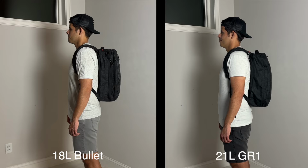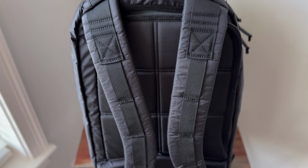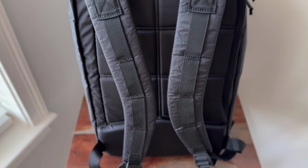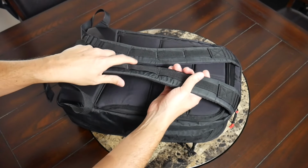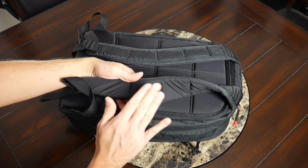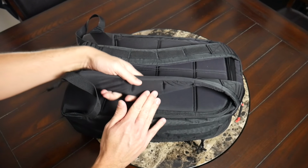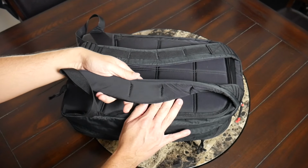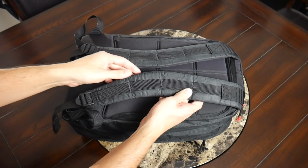Continuing with the harness system, so far the bag has been pretty comfortable to wear. You have Goruck's typical rugged padding here that with these newer fabrics feels more broken in and easier to wear right out of the box, which I'm a big fan of. And on the inside, you have the softer 210D nylon that Goruck has been using on the straps and the back panel as of late. And so I personally like that a little bit more than the more abrasive 1000D.